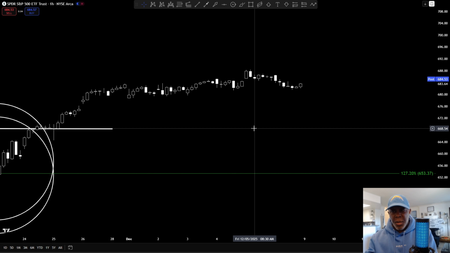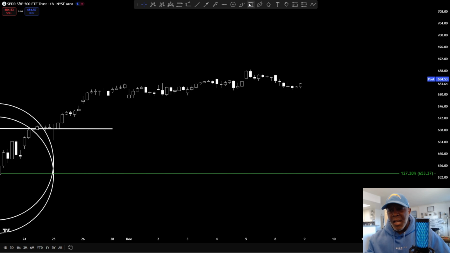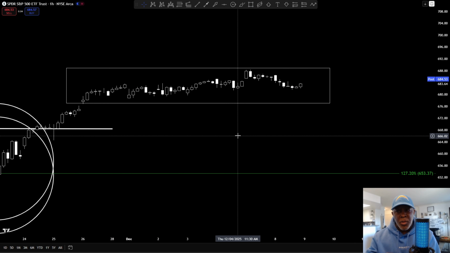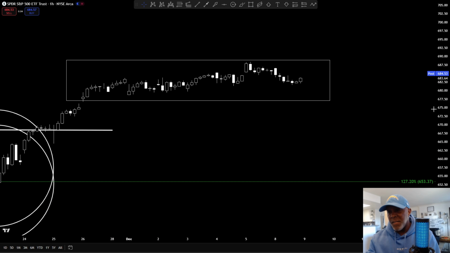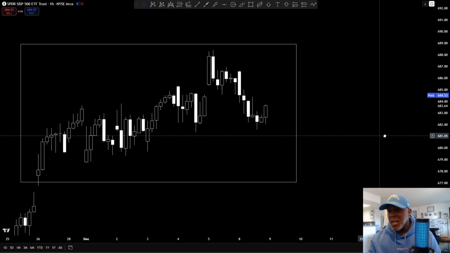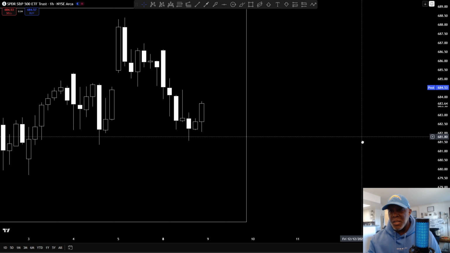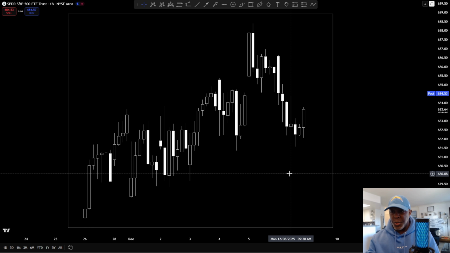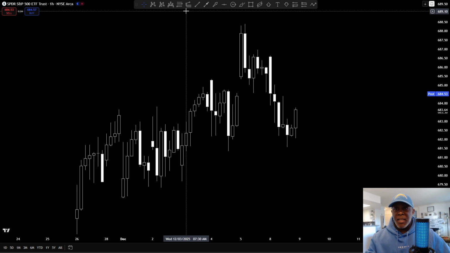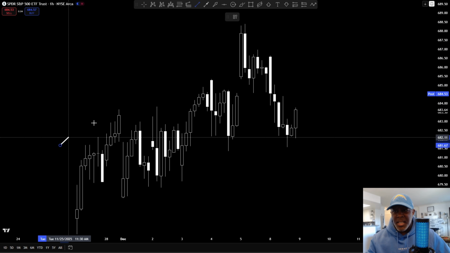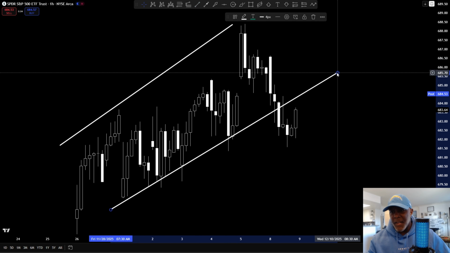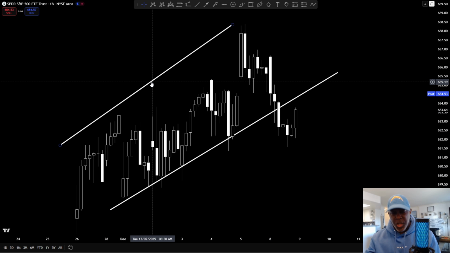Looks like a bunch of gibberish, okay? It looks like this thing is consolidating. But if you remember, I told you inside of consolidations, that's where you actually can find these advanced patterns. So if I zoom in, I'm going to reveal something very special and very powerful to you. It looked like it was consolidating and moving sideways, but it actually looks like there is a little bit of a wedge coming up.